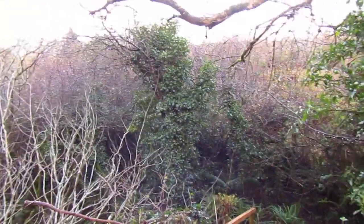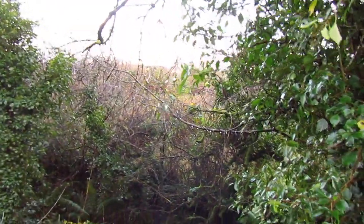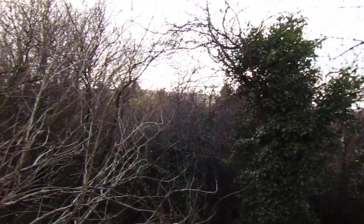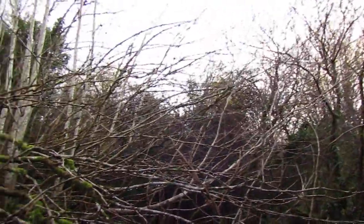There's Jack. Jack loves these wee walks. There's the wind started up again. The garden is incredibly wet. But then, having said that, this time last year the garden was incredibly dry. And in fact, all the photographs and videos from last year show the leaves blowing around and the kind of crispiness of it all. So that's how it goes.